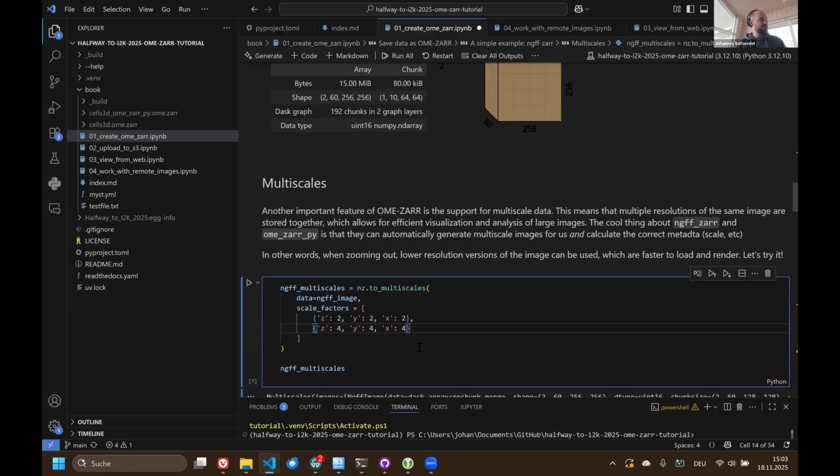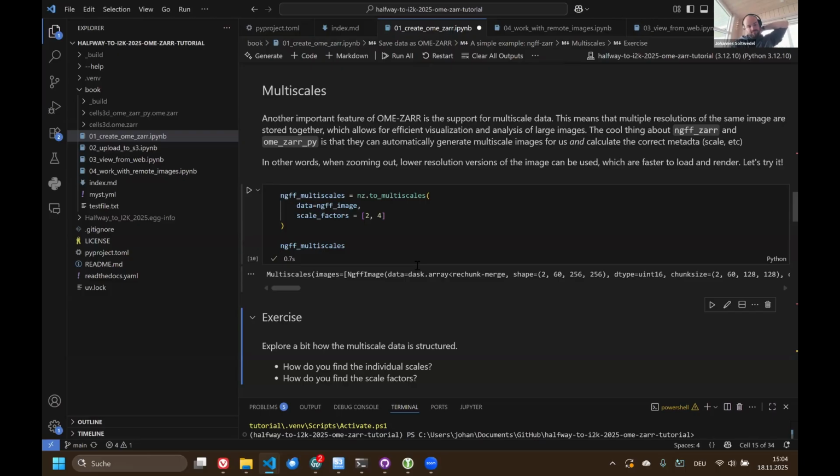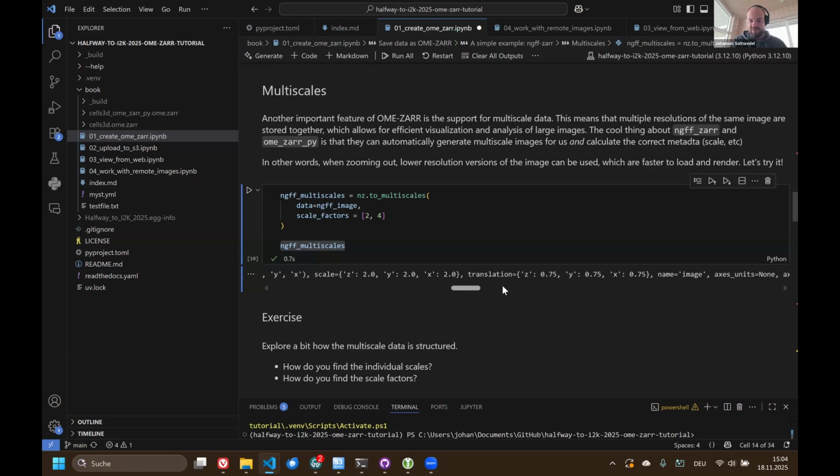And I think for some applications, like for viewing, it's really important, performance-wise. You can find a lot of room for tuning here, by setting your chunking scheme and pyramid levels accordingly. I'm just going to undo that because I want to keep it simple. So two scale factors, and if I look at this NGFF multiscales image, it gives me a multiscales class with a whole lot of metadata. Maybe that could be improved in the NGFF package, to have a bit of a nicer view of that.